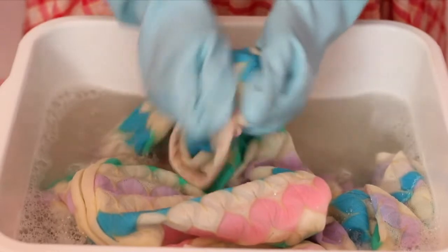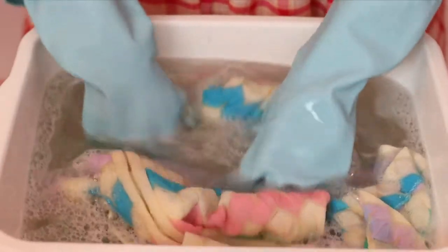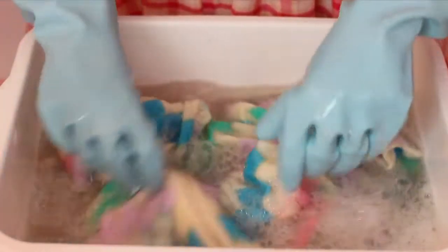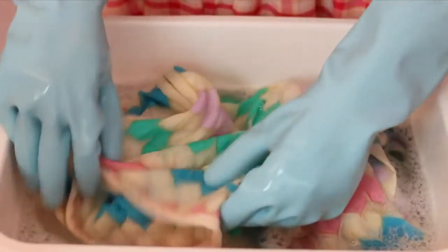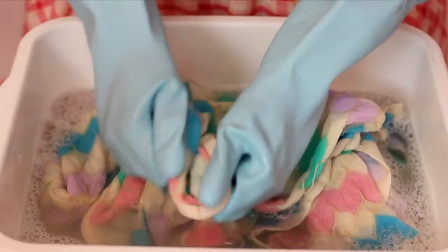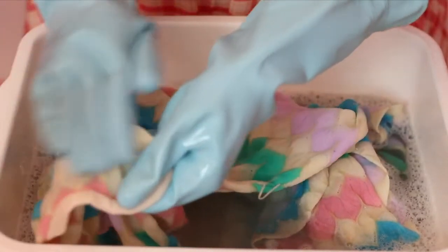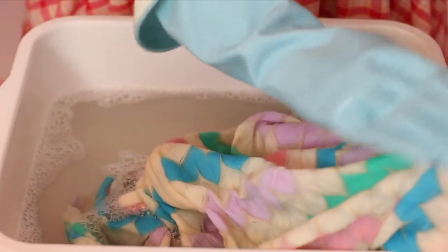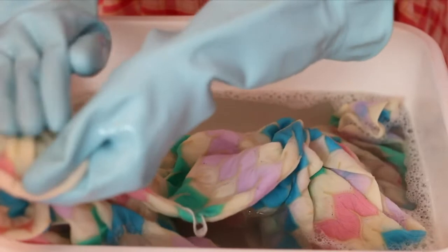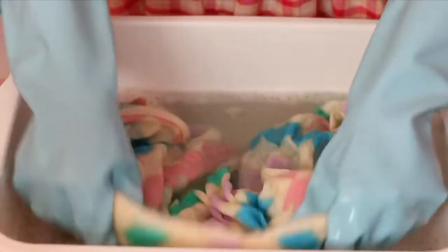Because really, the whole point in this part is to just make sure the clothing is super saturated with the soapy water, and just move it around a bit for a couple of minutes. It doesn't take any vigorous effort, or it's not physically exerting much at all. I'm gonna try to scrub these spots where I had the stain remover, but the average piece of hand wash clothing, you don't need to do too much to it. Just move it around in the water.